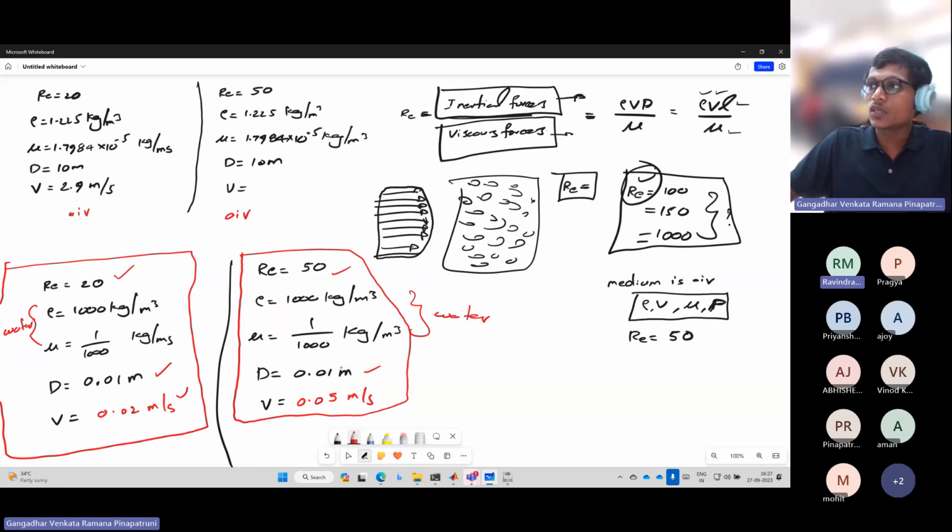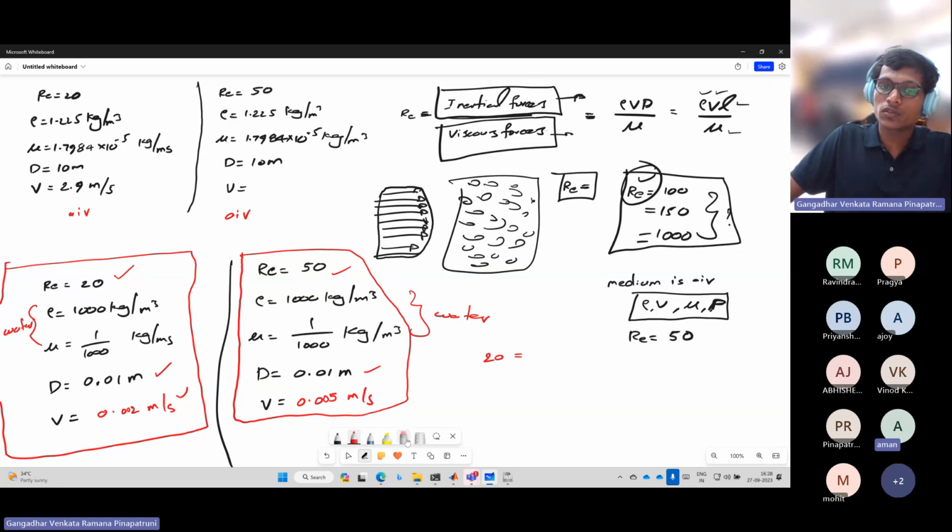Okay, so I believe everyone. Sir, velocity may be 0.005, sir. Velocity is 0.005, sir, and 0.002. Is it right, sir? I have calculated only the second part. You can find out 0.005 for the Reynolds number 50. Okay, sir. Others, can anyone also confirm that it is just a normal calculation? So 20. Yes, sir. It's 0.005.